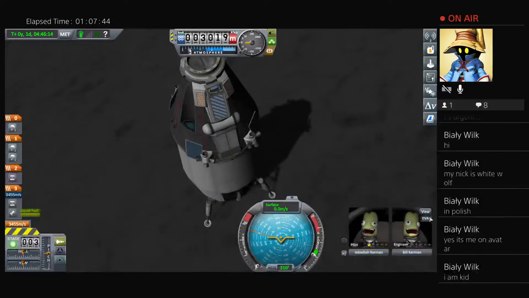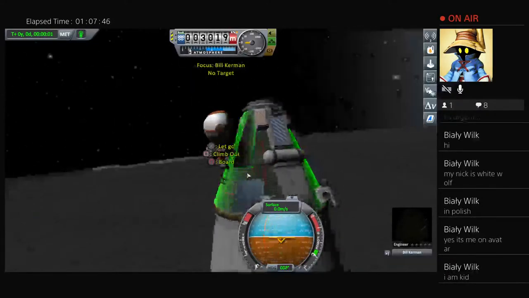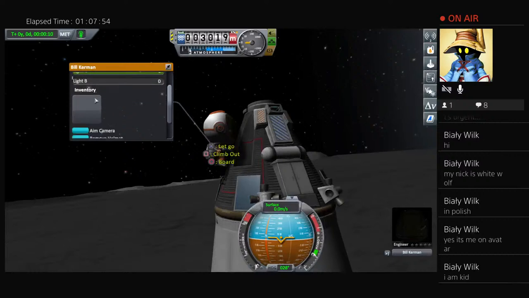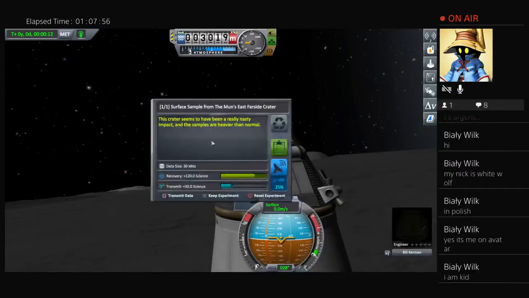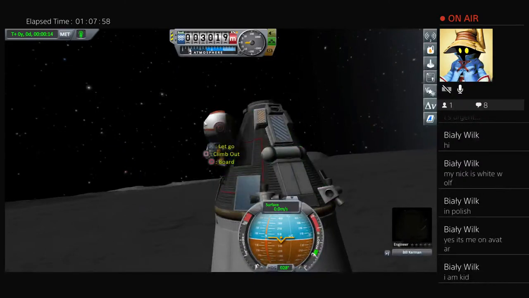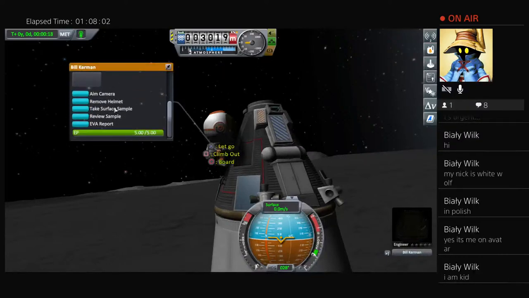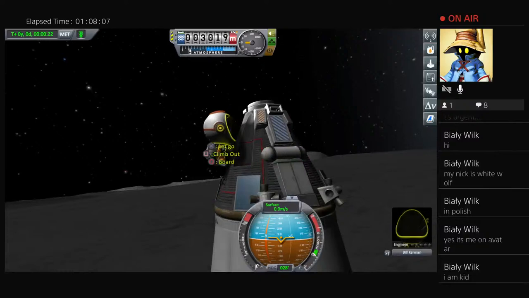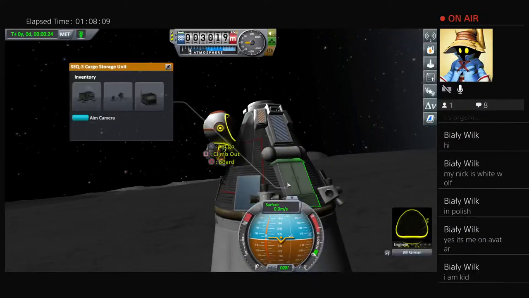We will get our engineer out to start deploying all the science. But first, let's get our EVA report and our surface sample. Garner some really good science from that. Next up is the EVA report. Let's go ahead and then turn our light on and grab some of this new Breaking Ground science.